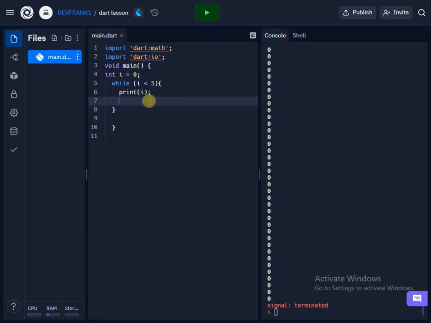So I hope that that's understandable. But if you don't understand it, you can go through this again. You can do it on your own repeatedly until you get it.